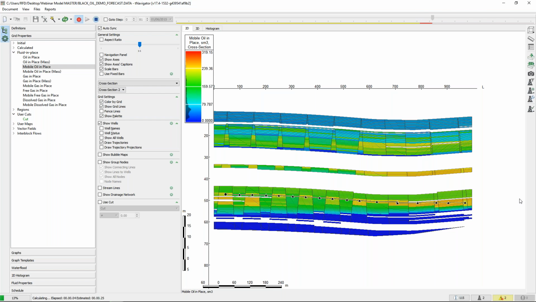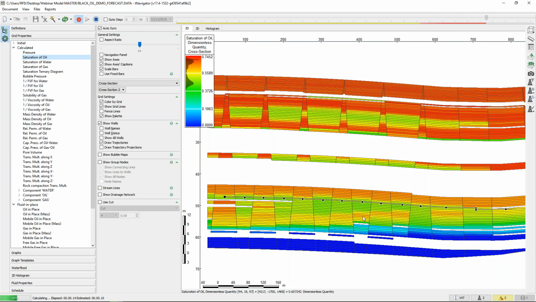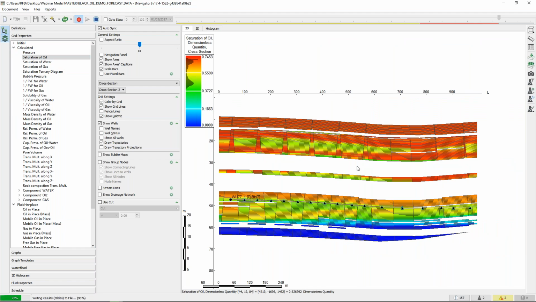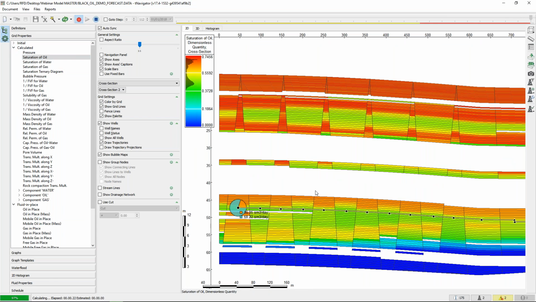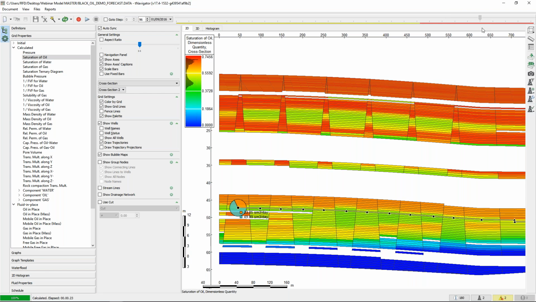And we can now see our well that has been populated and is now actually changing. And our oil saturation is now changing throughout time as well. We can also put a bubble map on this. So I'll move the time slider back again in a second so you can see a better version of it. Yeah, so if I now move my time slider back, you can now see the bubble map and how the water cut increases, or water production increases throughout time.